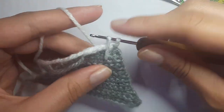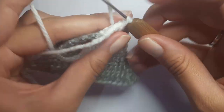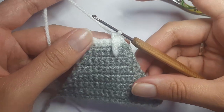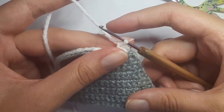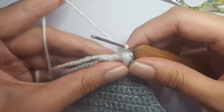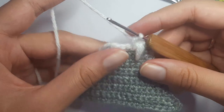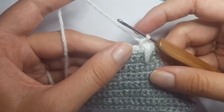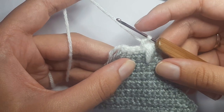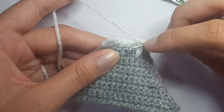Then you're going to yarn over, pull through. Okay, so that's what it should be looking like. Then you're going to yarn over and pull through two to finish off your single crochet. Okay, so that's what it looks like. Then you're going to do one single crochet into the next stitch. Then you're going to do a spike stitch into the fourth row below. So again, you're going to count 1, 2, 3, 4. And then we'll insert our hook into this stitch here.